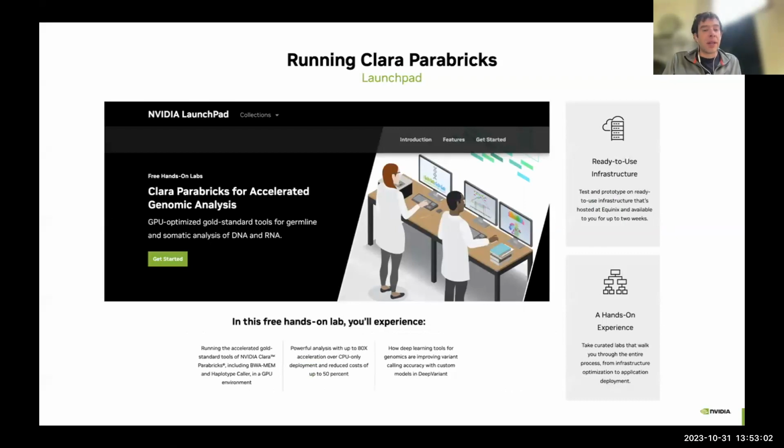In addition to the workshop today, we have a Launchpad environment. Everyone is on Access, so you obviously have access to the ACES and maybe even the faster system. But if you ever need an environment to test out Parabricks, NVIDIA has these Launchpad labs also for other things besides Parabricks, so I recommend taking a look around. They're curated labs where essentially you can sometimes bring your own data, but data is always there, and you get an idea of how quickly the analysis can be done when it's accelerated with GPUs.